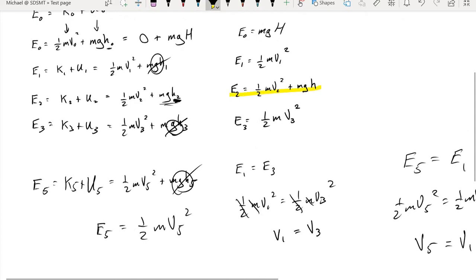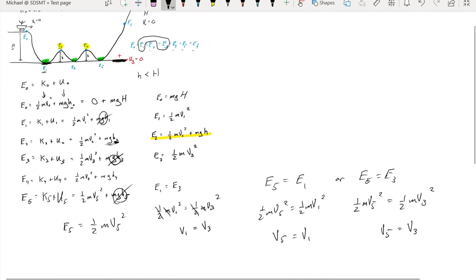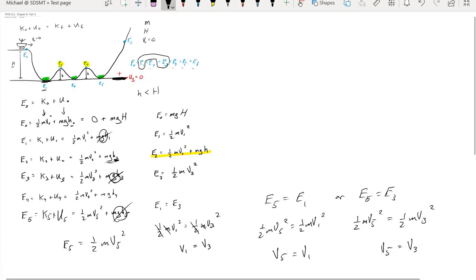We already have the expression for E2. Let's find the expression for E4. That's going to be K4 plus U4, which is 1/2 mv4 squared plus mgh4. So all I'm doing is writing out the equation with the appropriate subscripts, and now we'll look at filling in what we need. So E4 will have some kinetic energy based on the speed v4, and for the potential energy, the height at position 4 is just the height little h. So I'm going to replace h4 with just that generic h.